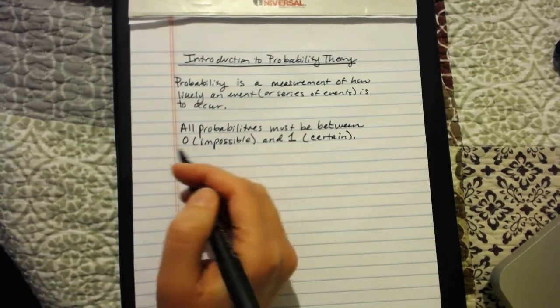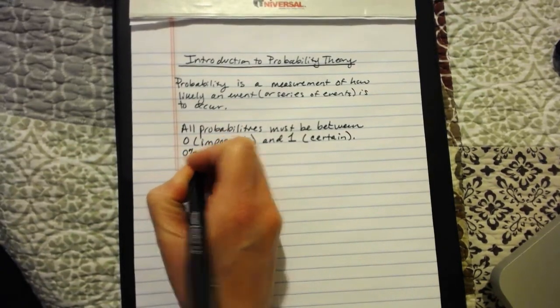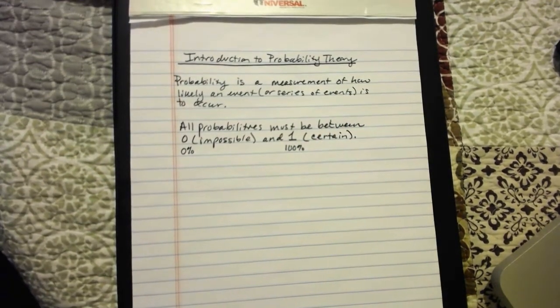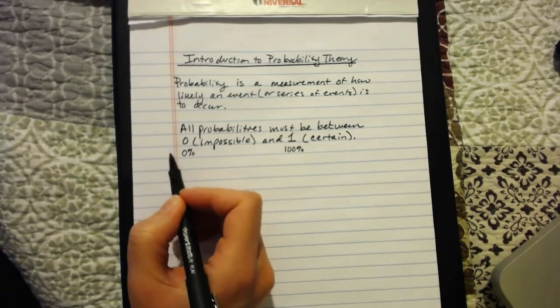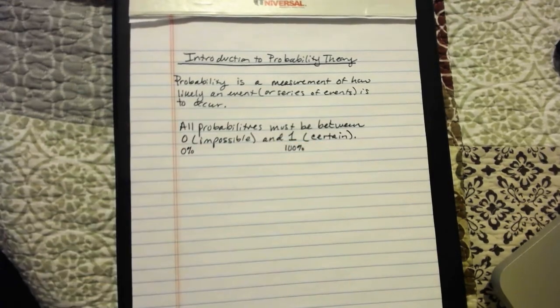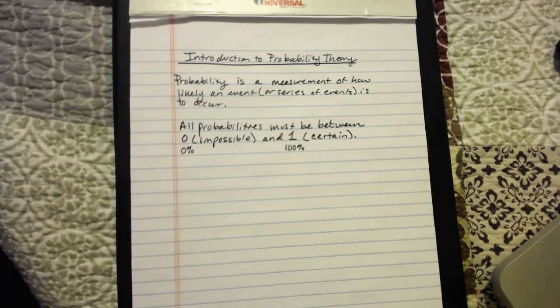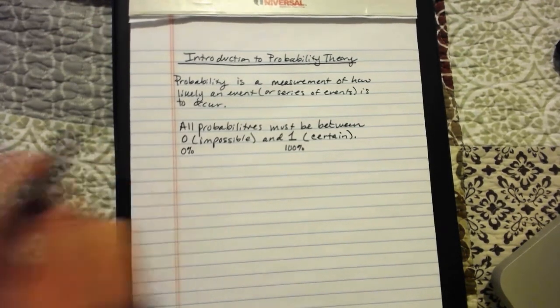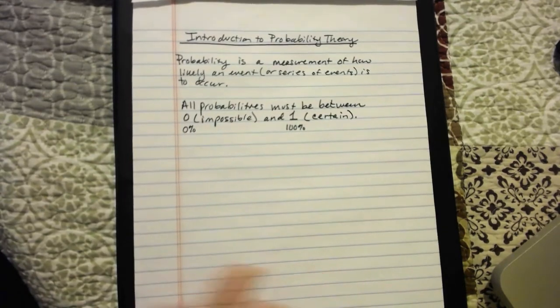Now that's if you're going to represent them as decimals. If you're doing percentages, we would be looking at 0% to 100%. We can't have something that happens less than none of the time, and we can't have something that happens more than all of the time. In this section, we'll switch back and forth between decimal notation, percent notation, fraction notation. I have no personal preference which one you use, but if you are going to use fraction notation, it's important to make sure that all of your fractions get into lowest terms when you're computing probabilities.